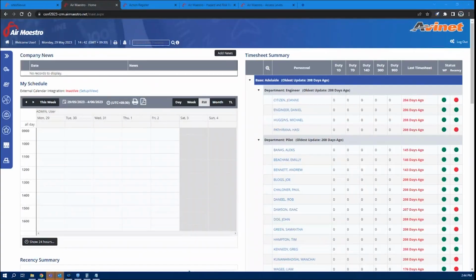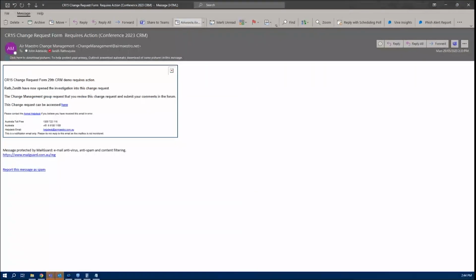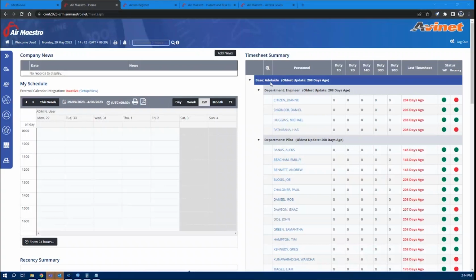And the follow-up email over here: once you assign an action to a person, the requestee would get an email like this saying that there's an action that needs to be done related to this particular change request. So the email templates are the same as in safety reporting, just the terminology would change.